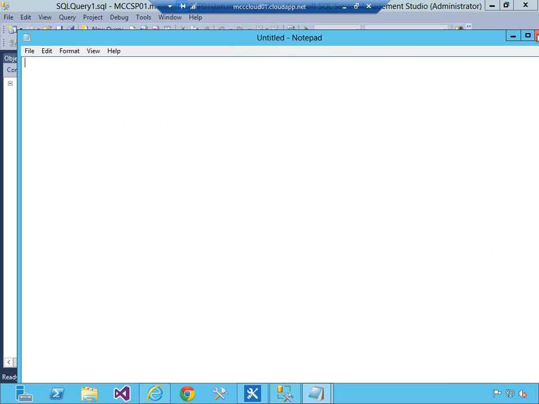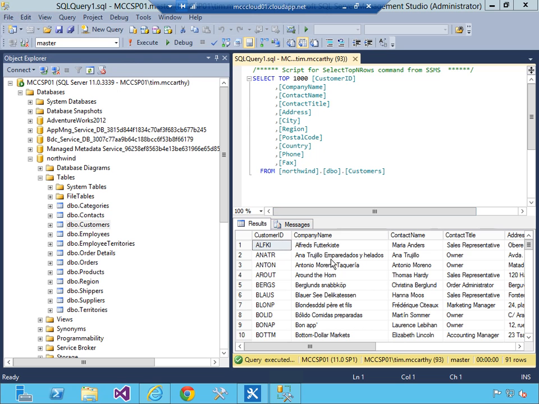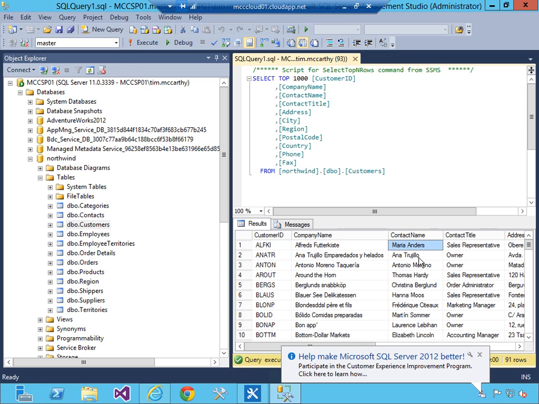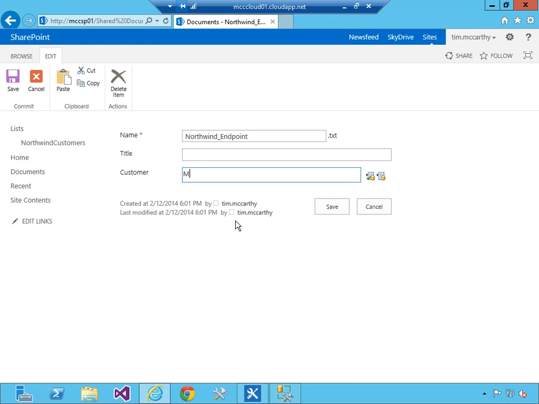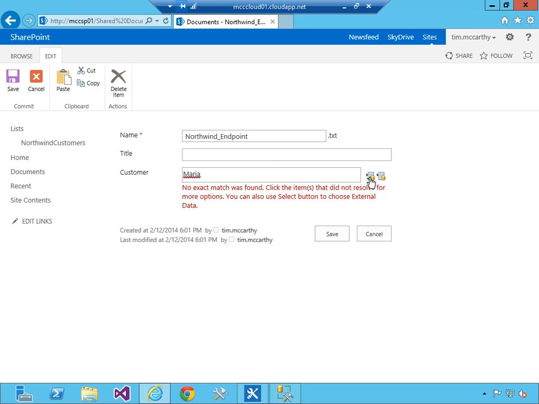Let's get rid of this. Okay, so let's pick contact name. How about Maria? Let's use Maria as the first name. So we'll come back and we'll type in Maria and see if we can get that resolved.